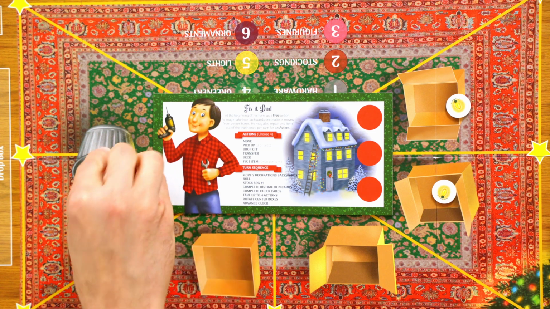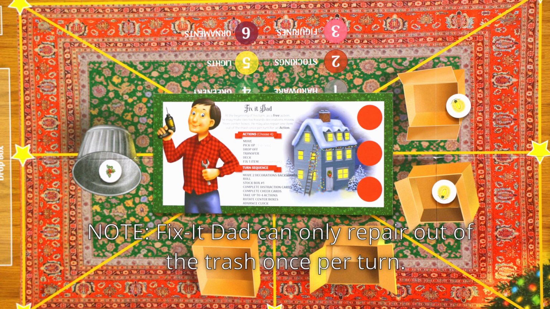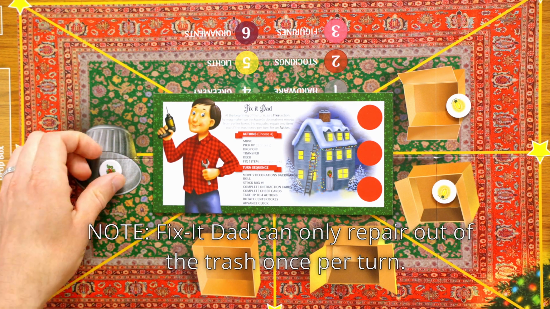Additionally, if there are decorations in the trash, Fix-It Dad can repair one out of the trash for 1 action on his turn. So it's an additional action that only he can take. It costs him an action, but it removes it from the trash and puts it into box number 1. Fix-It Dad is very useful if you think you're going to run out of supplies.